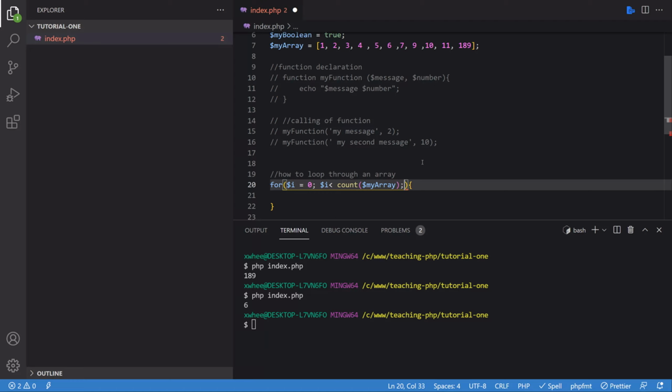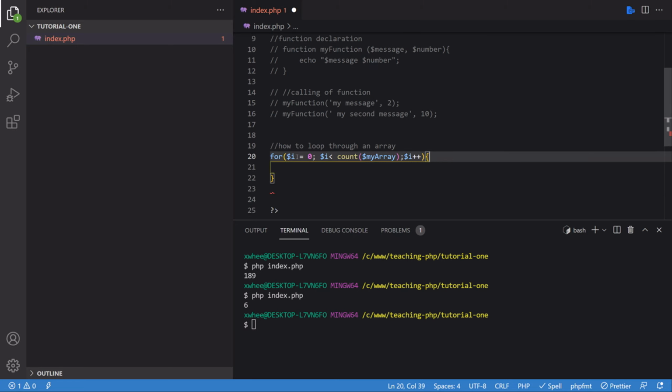Then you can put a semicolon, and you can put $i++, and basically what that does is, it's going to say $i starts at 0, we only read that the first time. After that, we don't care about it. We just know $i is equal to 0. Then it's going to ask, is $i less than this? Yeah, it is. It's going to run all the code in here, and then it's going to add 1 to $i. It's going to start over. That's why it's called the loop.